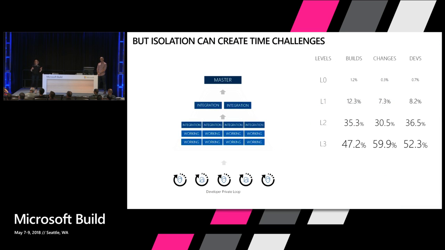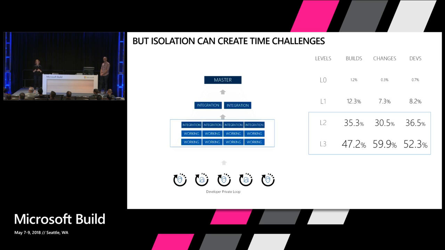As you can imagine, that's a pretty thorough system. We like it. It works for moving code up in big droves. But you can imagine that causes a different challenge, which is time. In a perfect world, you're working as close to head as possible. This is not working as close to head as possible. So there are times where a collision isn't found until it gets to master, because all those side roads are separated enough that the last place you come together is master, and then we have a problem. That can be hours, days, weeks after you created the problem.